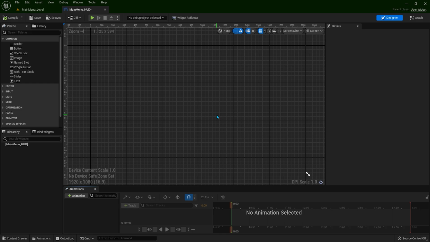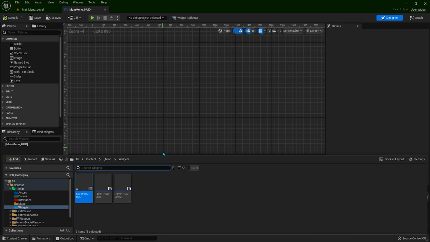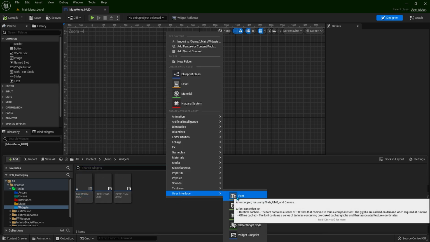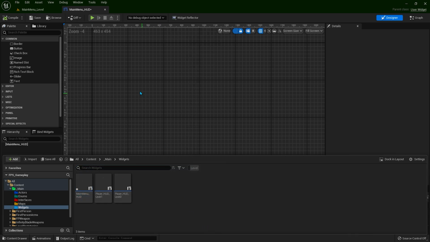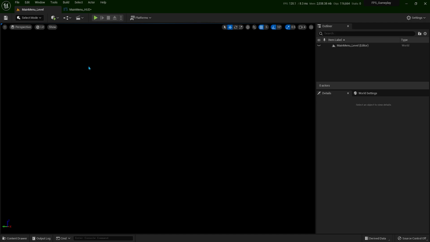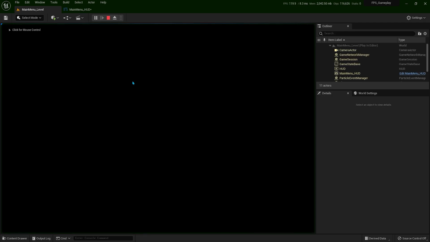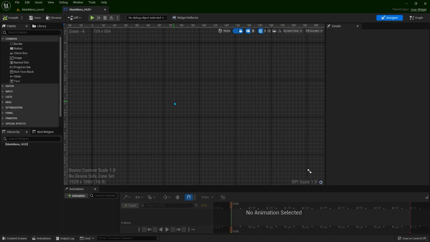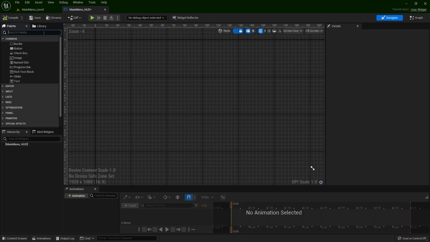Okay, so now we are back in the main menu widget. I have created here a widget, right click, user interface and widget blueprint, and I named this main menu HUD. And I have another level specifically for this main menu. So when I play the game, I'm going to show the widget. Back in the designer, first what we're going to do is get an overlay element.